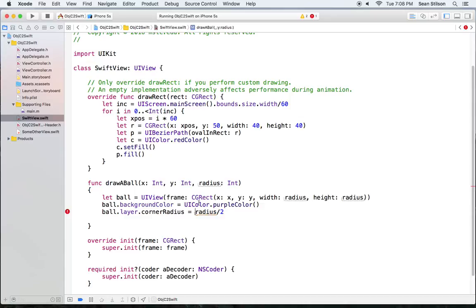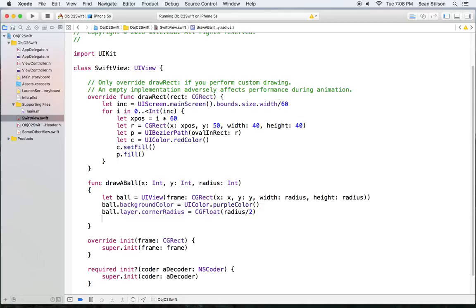It's probably not liking the fact that this is a float. Nope, it's a CGFloat. So this is how we're going to make this thing round. ball.layer.cornerRadius equals CGFloat.